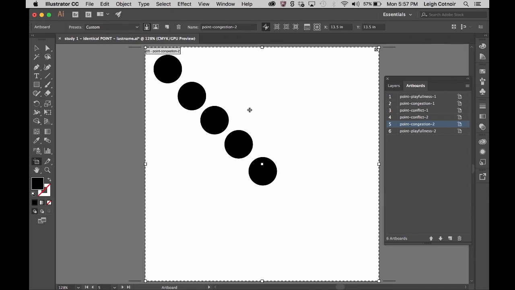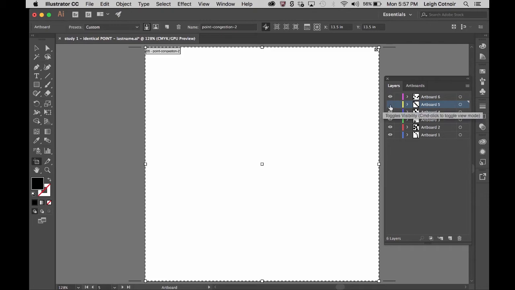And what's nice though is that, remember originally we had done our layers so that it's like artboard 1, 2, 3, 4, 5, 6. We didn't name them ahead of time. That's okay, because if you look up here in the corner, you'll still see that it has the numeric artboard number. So it still corresponds just fine. If I were to turn that off, see, it disappears.